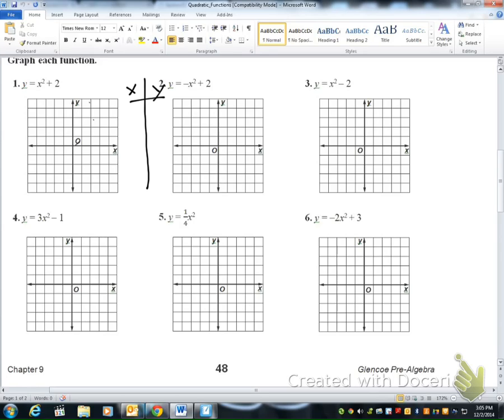All right, so for this one, again, my suggestion for the most part, I would use -2, -1, 0, 1, and 2, just because that way it's going to be smaller, so you don't need as big of a graph paper to show it. Because if you start using really big values... now the one exception, we're going to look at number 5, because we have that 1/4 in there, you might want to pick slightly bigger values so that they're easier to take 1/4 of. But again, as long as you pick 0 and 2 things below 0 and 2 things above 0 as your x, then you should be fine.